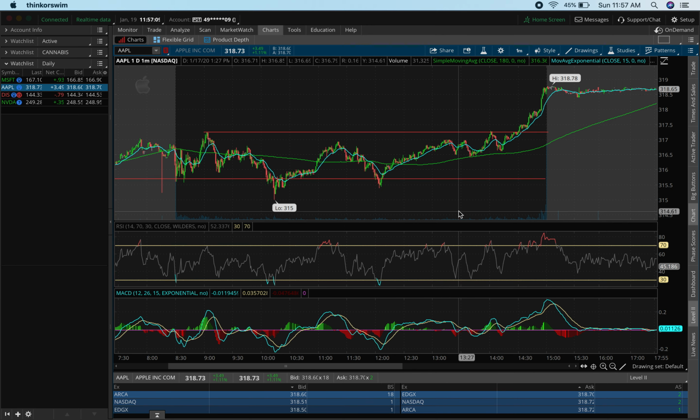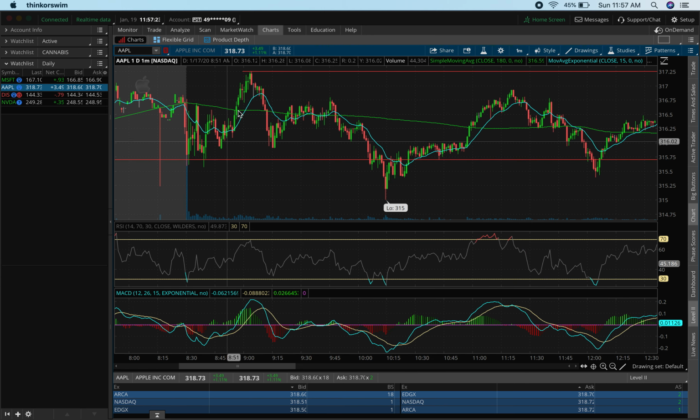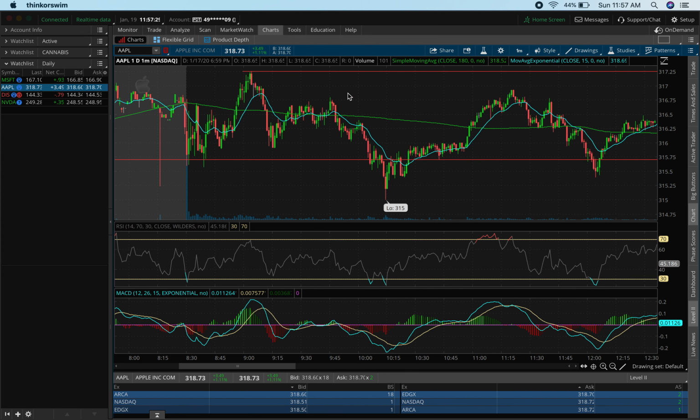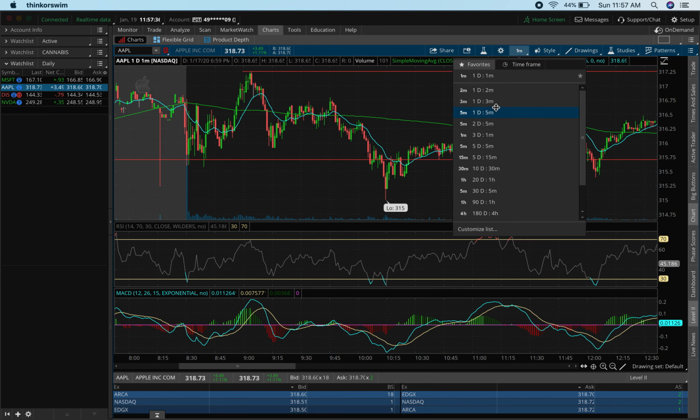I wanted to make a real quick video of how I use support and resistance and how I find them. Now, this is a trade that I took on Friday. I took a position in Apple, and I bought in at support, sold at my resistance level. Now I'm going to show you how I identified this. This is my support level right here, okay? And I'm going to show you how I found that level.